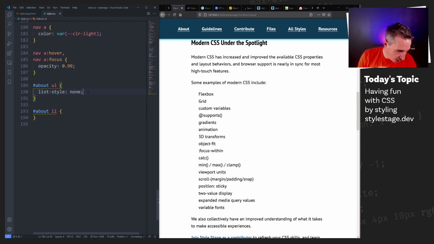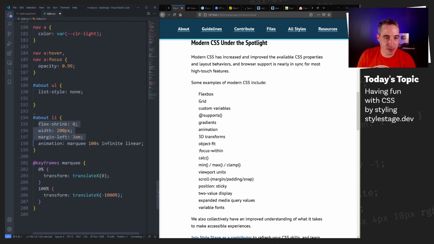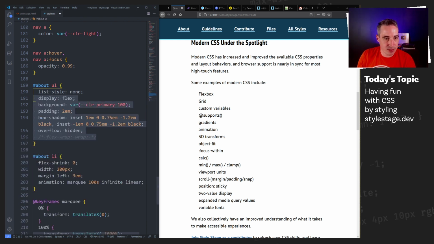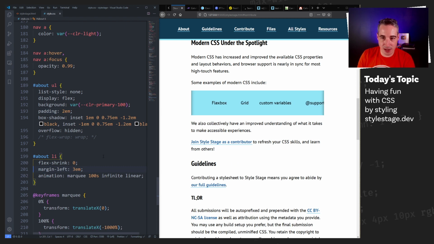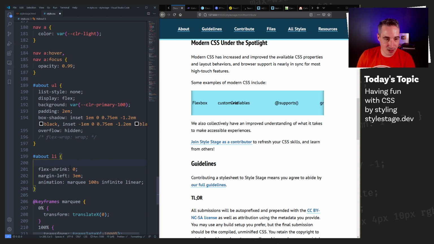White-space, no-wrap. Oh, let's just go back then. Would that work? Instead of having a width, let's just hit save. They're all there. One of the reasons I gave them a width though is because of this, where they're traveling at different speeds, because I had to put the animation on that instead of putting the animation on the list. But let's just try that. Save.